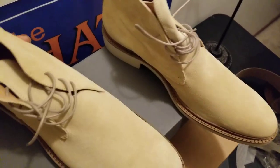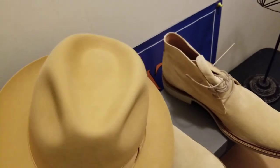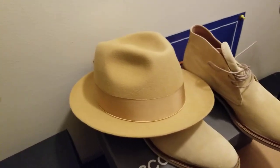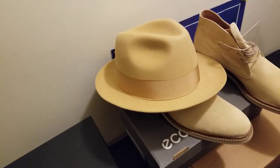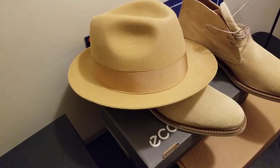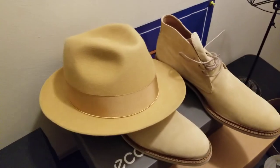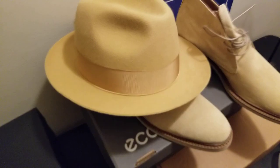Some medium-sized boots — something like this would go really well with the fur felt hat combination. A similar color right there. You could wear this with jeans, or if you have some nice pants that will go with this. The pants don't have to be matched. If you have something that will match, great — otherwise wear jeans, put your hat on, wear a nice shirt or sweater that maybe has some of the colors. This would be a good combination with the boots, for fall or winter.